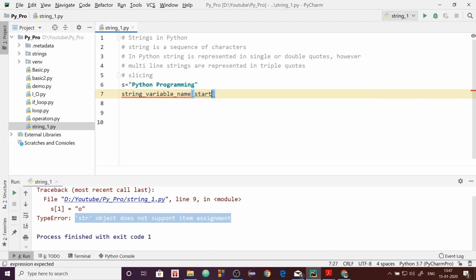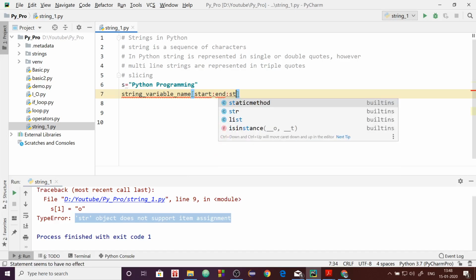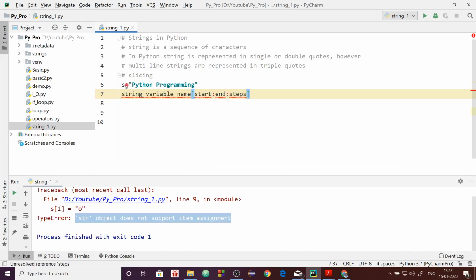Then we have start, in colon we have end, in colon we have the step, just like we had in the range function in a for loop. So start will tell us the initial position of the substring. End is exclusive and is not included. So starting from start to end minus 1, the string will be extracted in steps of either 1, 2, 3, 4, 5, whatever you want. If nothing is mentioned, it will take the default step as 1.